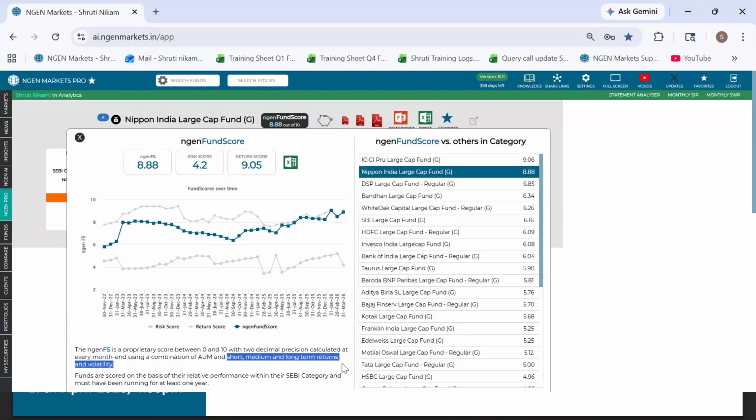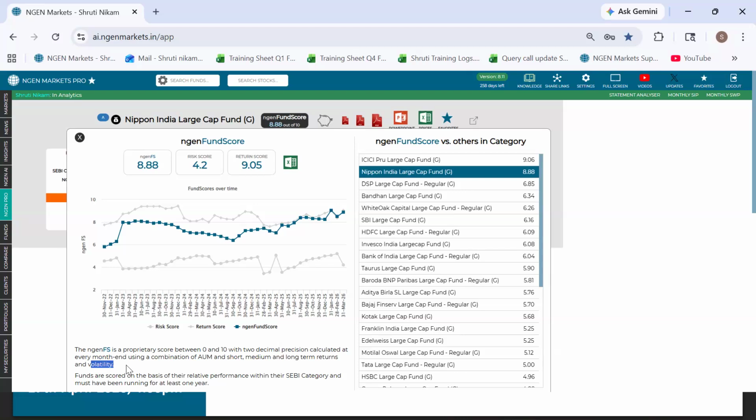Please note that short means 1 year, medium means 3 year, and long means 5 year analysis of each fund which we consider. That 30% is further divided between short term returns and short term volatility. Short term returns get 15% and short term volatility gets 15%, and so on.